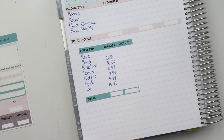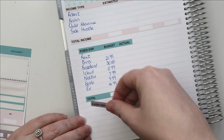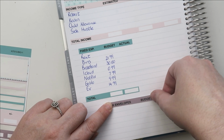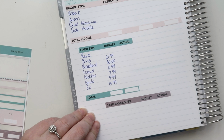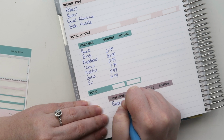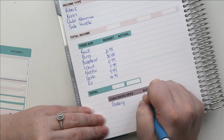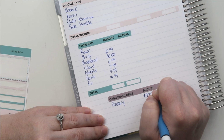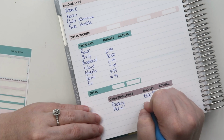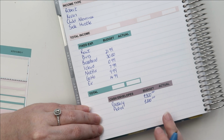So then after that, we're going to have the cash envelope side of things. I'm going to just put that in the middle here. It's kind of in the middle, it's gone a bit. But anyways, then we have groceries. April is a 5 paycheck month for us, so that means there is 500 euros going into groceries. Petrol, we are still on lockdown here. We can only travel 5 kilometers from our house unless we are going to work. So 200 euros is what's going in there.